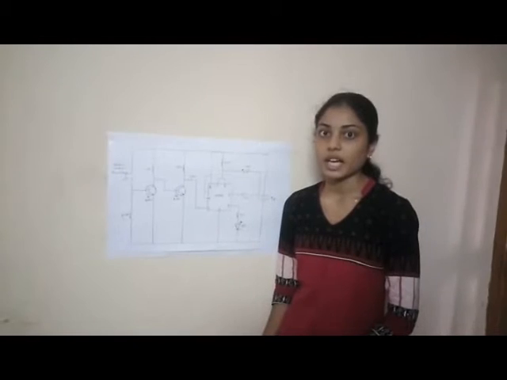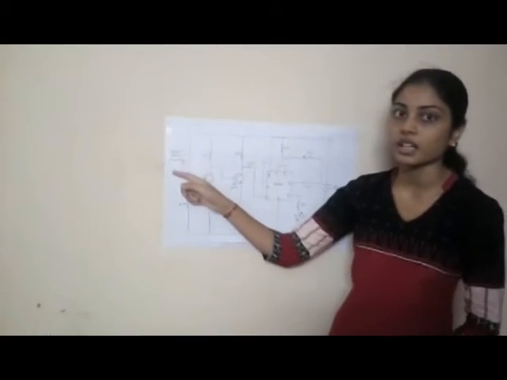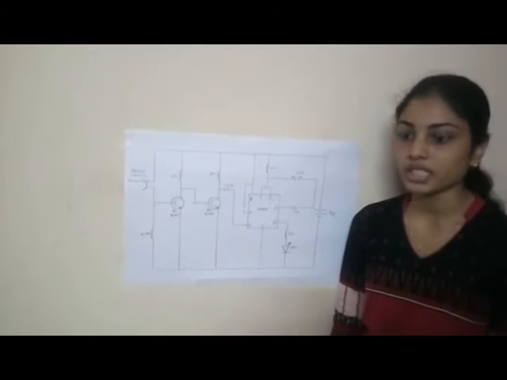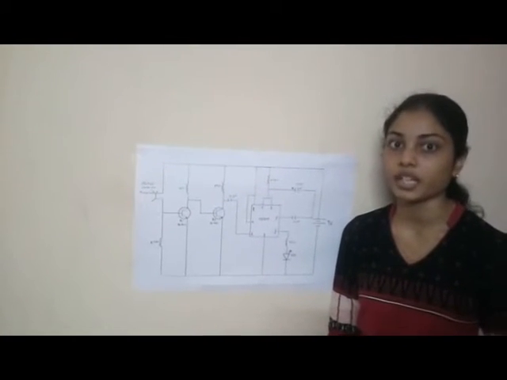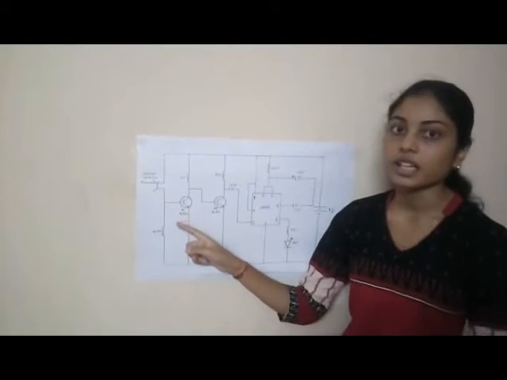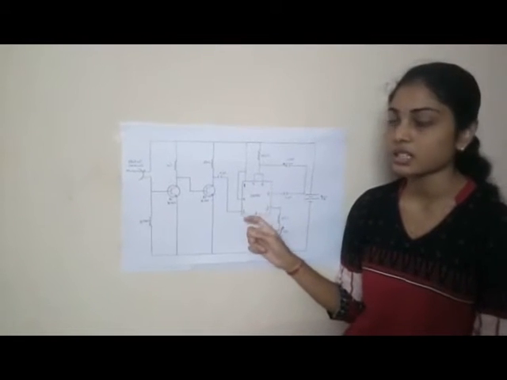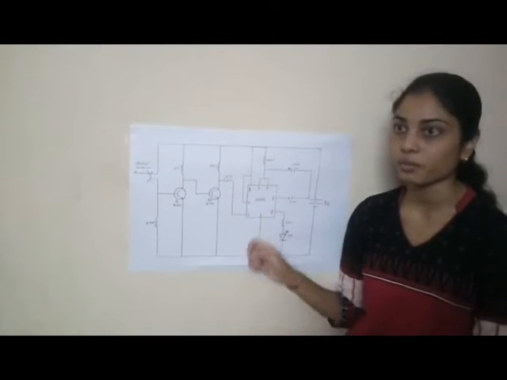Coming to the working of a clap switch, as soon as we clap, the sound signal is entrapped by the electret condenser microphone. Here we have noticed that the sound signal is converted into an electric signal, and this is done by the electret condenser microphone. This electric signal is amplified by both the transistors and sent to the IC, that is the NE 555 timer, through the 0.1 μF capacitor.